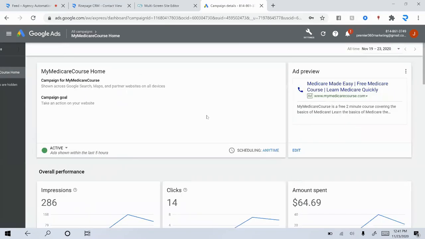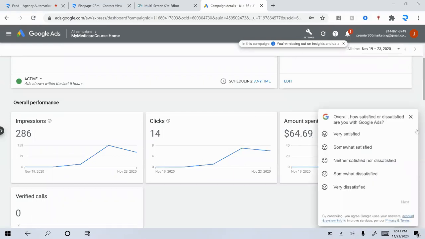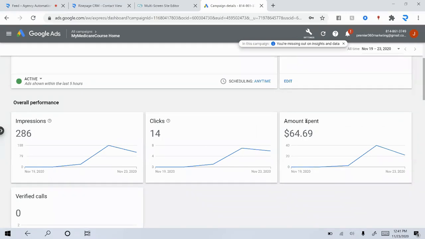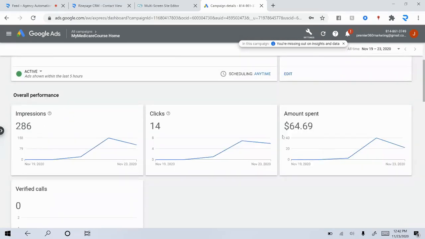Yeah, we've got this one ad here. We've spent some cash on it. We've gotten some clicks. We haven't seen any conversions come through yet, but we really haven't had this thing running that long. So what we need to do is look at the cost per click, and it's a little high. And this is one thing I wanted to address with you here, Jennifer: your competition is going to be spending about $200 a day to get in front of these people. The average cost per click for the insurance industry in general is $4.50 across the board. Right now we're about $5. So we're a little up on that cost per click.